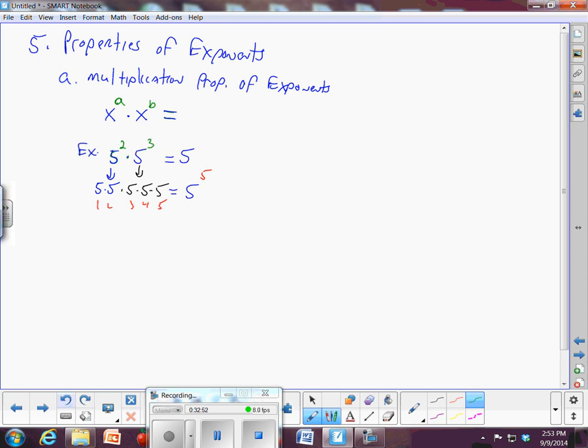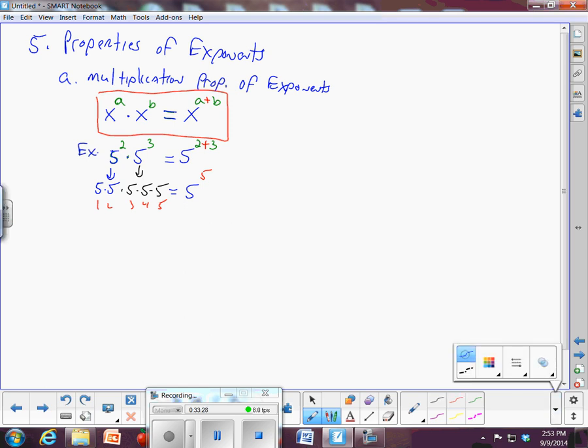Well, I hope you said you get there by adding them. This is the rule. So let's go back up here. X to the a plus b power. When multiplying like bases, add their exponents. This is a shortcut. It saves you the time of expanding everything. And rightly so, because if you were to expand everything, you'd be there forever. Let me show you what I mean.